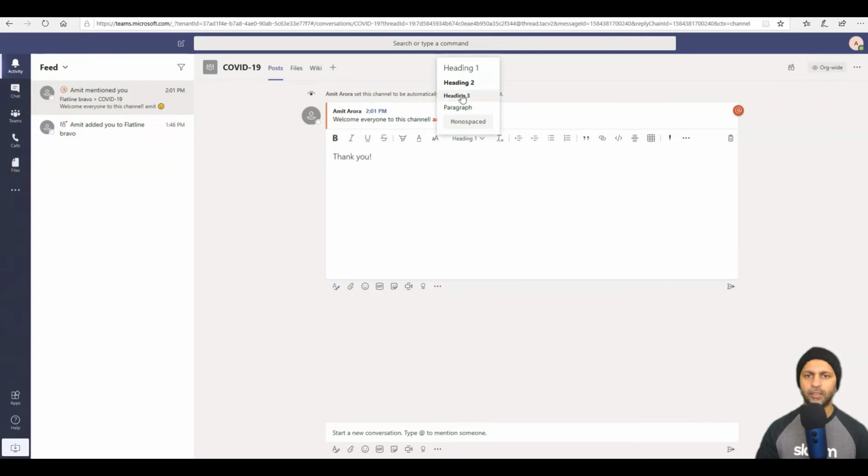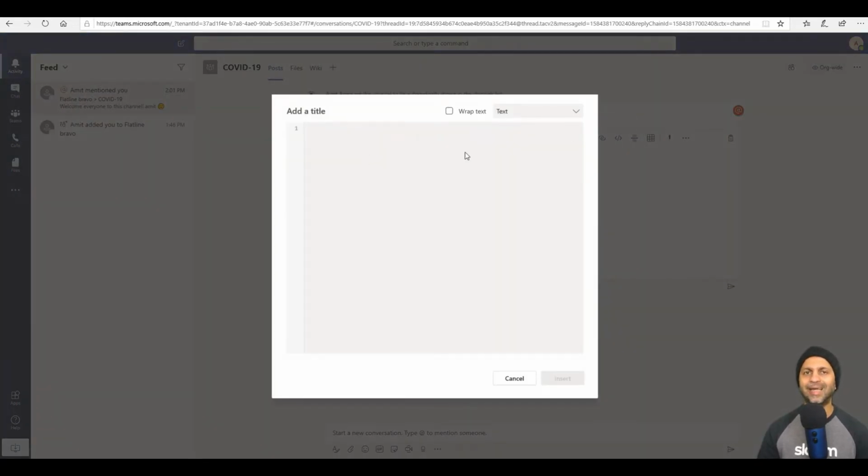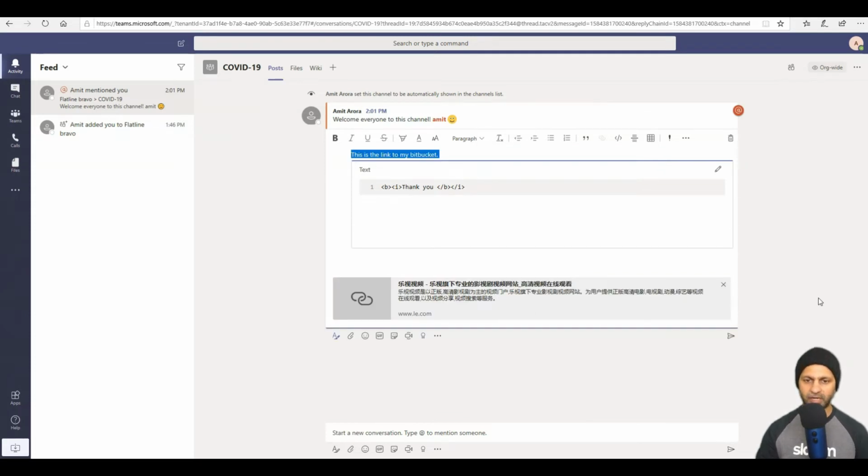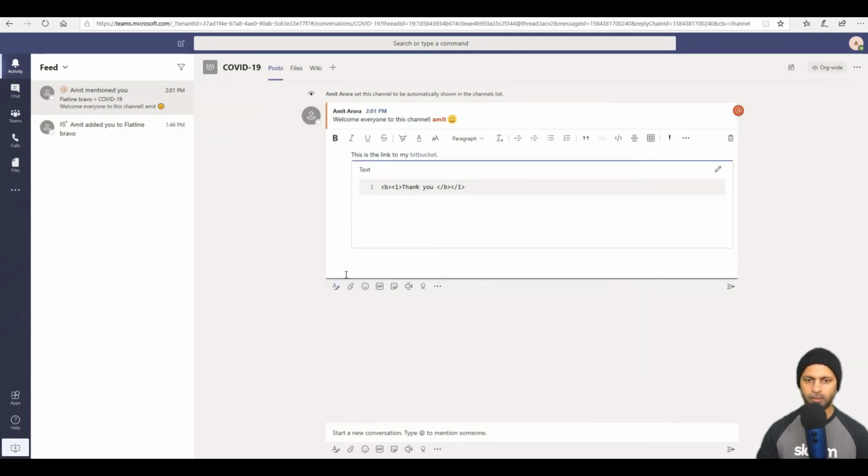And then finally, I'm going to change this back to paragraph, and you can either left align or change the indentation to right, and then bulletize it and number it, or you can put it between quotes. So this looks like a quote. I can also paste it as a piece of code. Let's insert this piece of code. This is going to stay as a piece of code, and then you can also add a link. I had just inserted some random link in there, and it pulls up the preview.